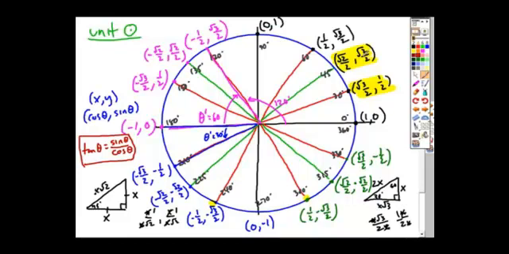Okay, what if I asked you for the tangent of 60 degrees? So the tangent is root 3 over 2 divided by 1/2. Well, dividing by a fraction is equivalent to multiplying by its reciprocal. So if you thought of that as times 2 over 1, the 2's cancel. So what is the actual tangent of 60 degrees?